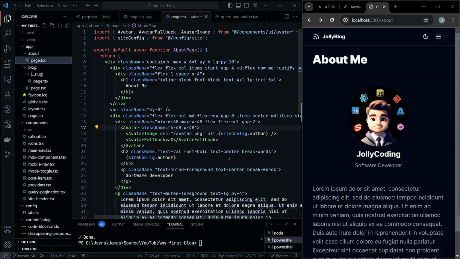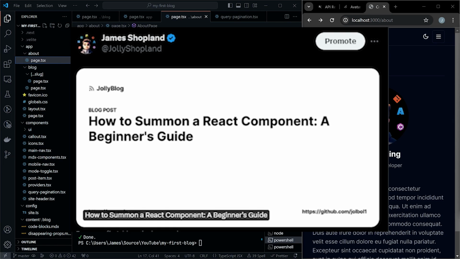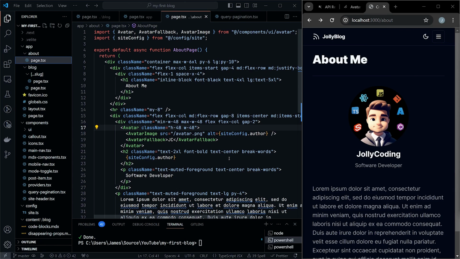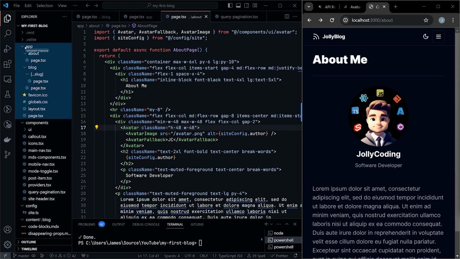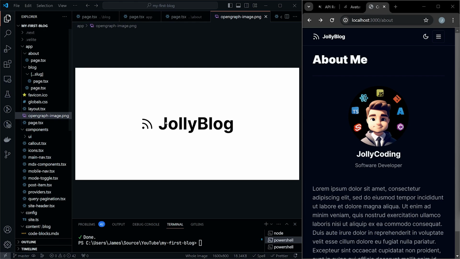So what happens when you share your website on WhatsApp or Twitter or something, you usually see, when they paste in a link, you'll see an image below. Now, what we're first going to do is use a static image. So if they're just on any page like this, we'll just show a default image. And to do that, all you need to do is literally make an open graph-image.png, and then you just put that into your app folder here, and NextJS works out the rest for you.